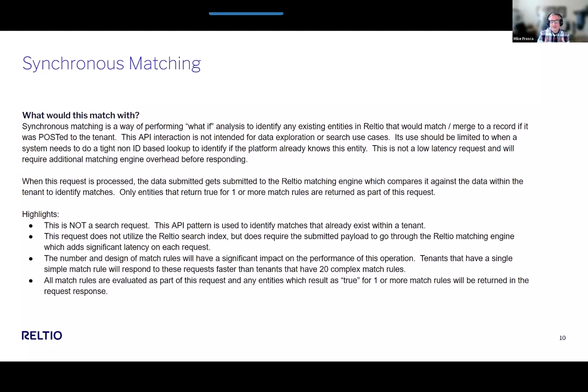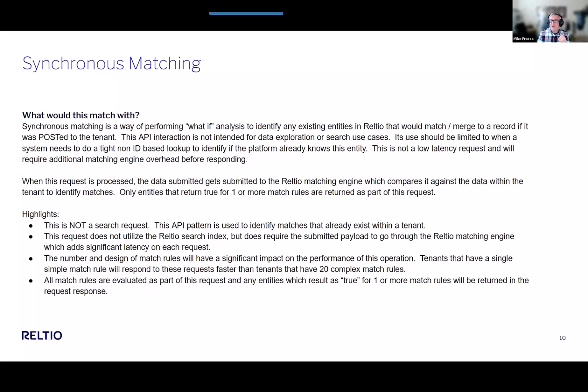It will return back every object that is true for 1 or more match rules in the response. So you don't wait for a file. This is synchronous still, so you still get a response back on the request call, but it'll be slower than the previous 2 requests. Now, this is still really useful for operational applications. So this is not something that takes 2 minutes to run. It's still a second or 2 for this to execute in most cases for customers, but it's not that 400 millisecond response time.